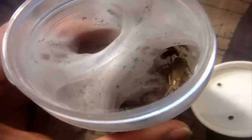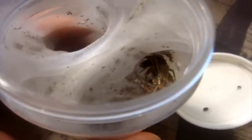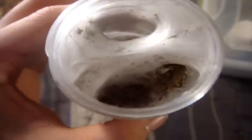Here is my Avicularia laeta, the Puerto Rican Pink Toe. As you can see, she has her phantom egg sac. I don't know why she has it still, but it's a good idea to show you why Ts with egg sacs really shouldn't be fed, because they are going to ignore it. I know this is an infertile sac - I've never mated this species before, and she's not even mature, not even full size. Just a little word of advice when you have Ts with egg sacs - this is exactly why I'm not feeding my T. Sancti Vincenti.